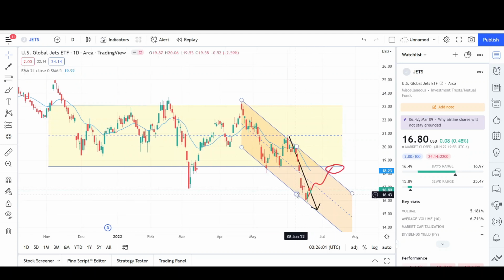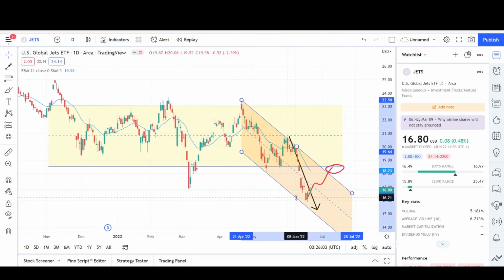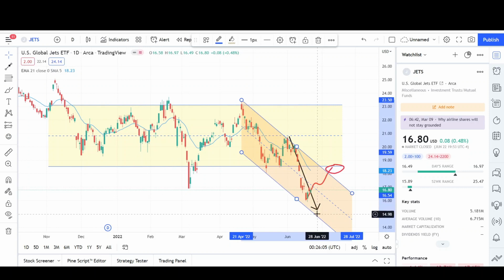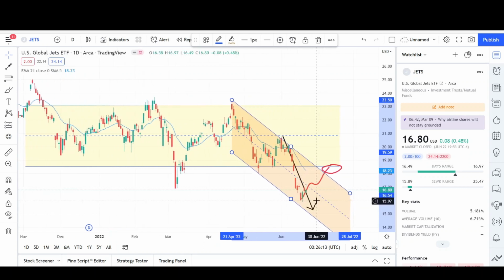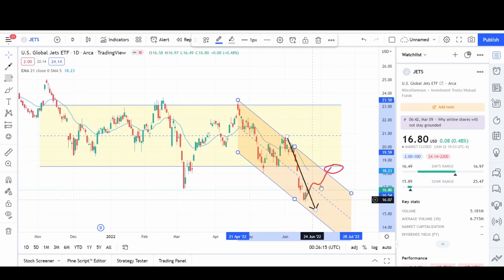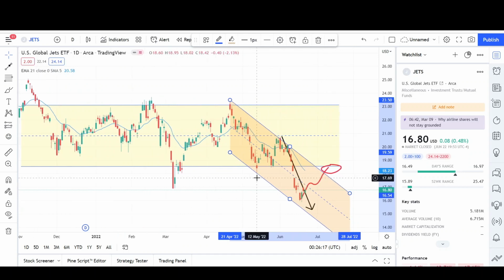So if we don't get that bounce, I think maybe prices will probably reach that measured move first, or maybe even the high 14s before seeing a pullback. But a pullback is due. I don't think the market is going to be this aggressive for this long before seeing some type of retracement back up.